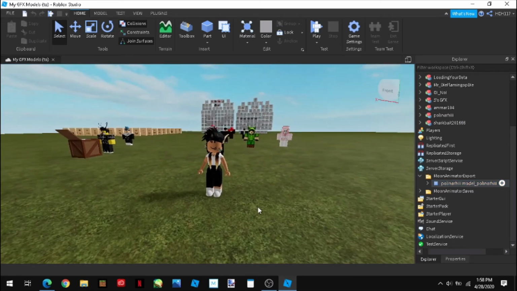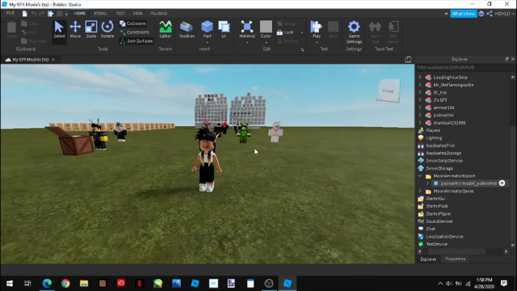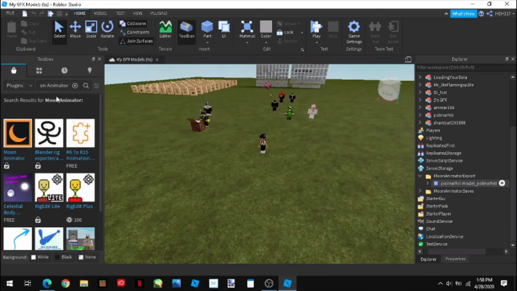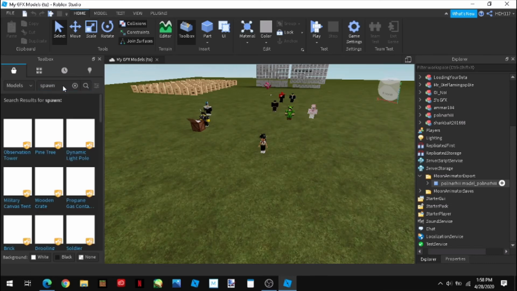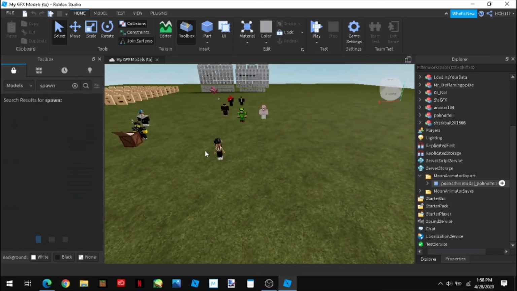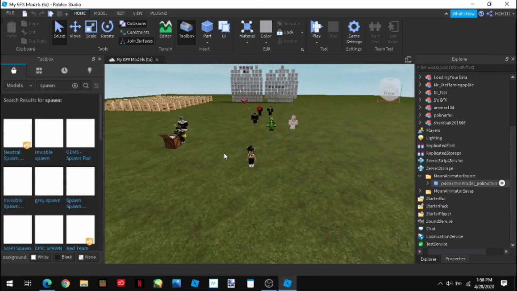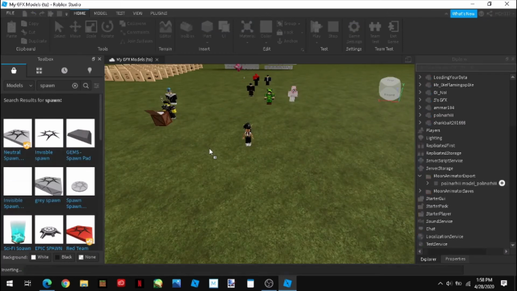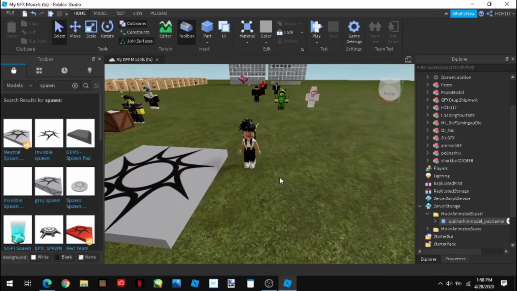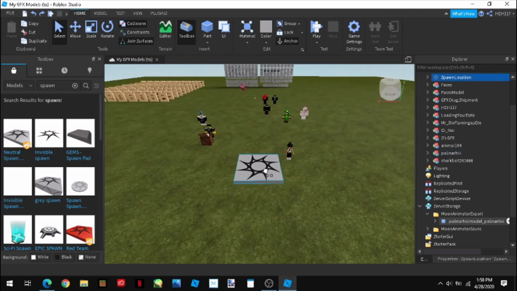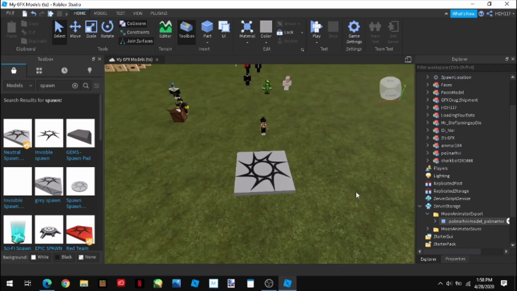And then what you can do to be able to play it is I can just go to Toolbox, I can go to Models, I can just do Spawn. Oops, it wasn't done loading it. I can just do neutral spawn, and I can just smack it there. And then if I move this, now undo, and then I do this, boom.